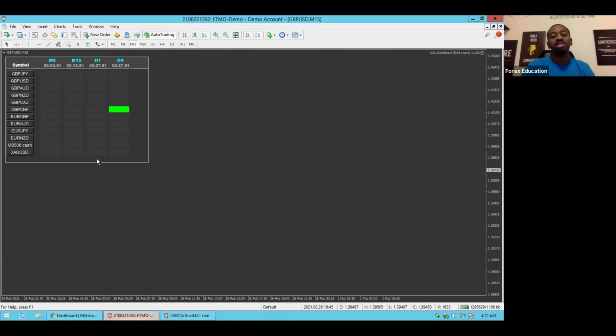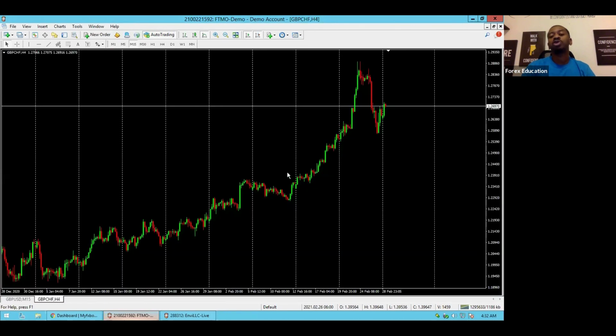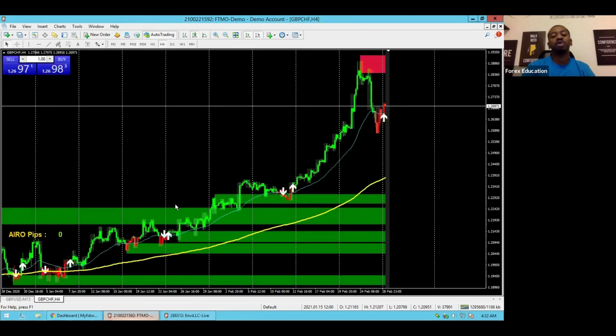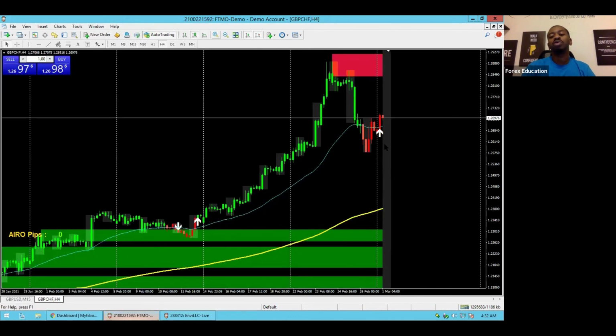Here's my custom settings. So every time I receive an alert, it'll pop up green for buy, and red for sell. All right. So green, H4, what this means is on the Great Britain pound Swiss franc currency pair, there was an up arrow on the H4. So I just click on that green tile. It will open up the chart for me, automatically put the software on, and then look at that. There's the chart. There's the arrow.